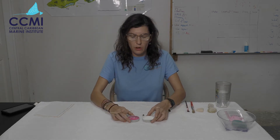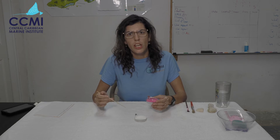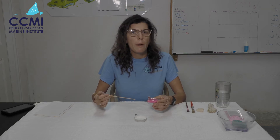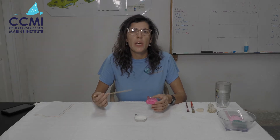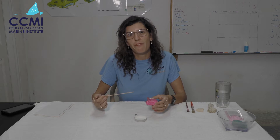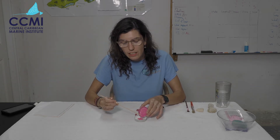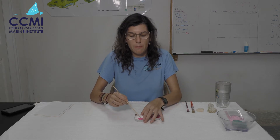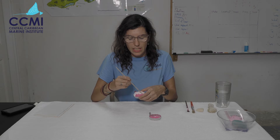I'm just going to brush some of the pigment in. According to the instructions you should start with around one part pigment to 20 parts paint, but you can add as much as you want to get the color that you really like for use with this demonstration. So I'm just going to brush in some of the paint here and then simply start mixing it around.